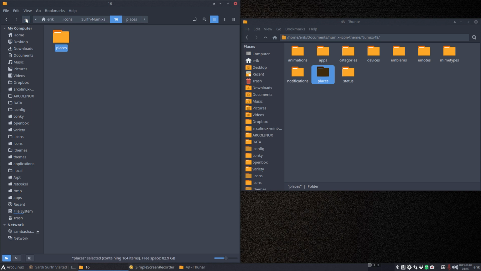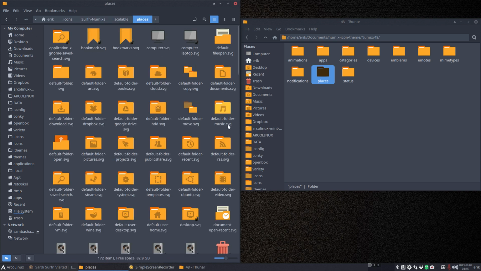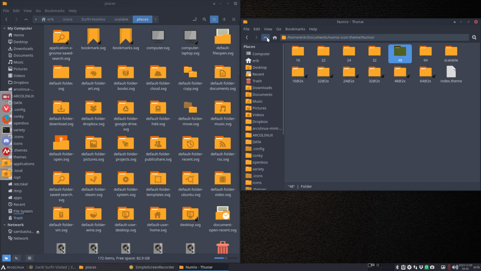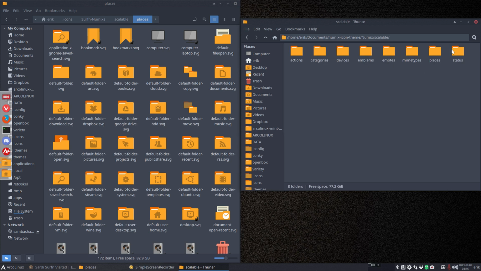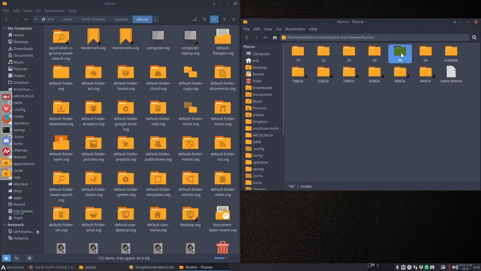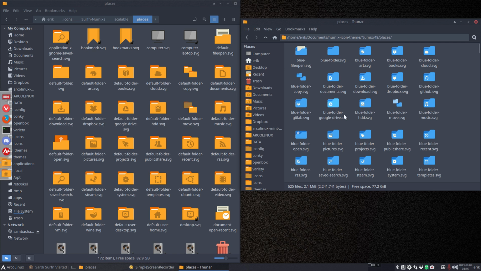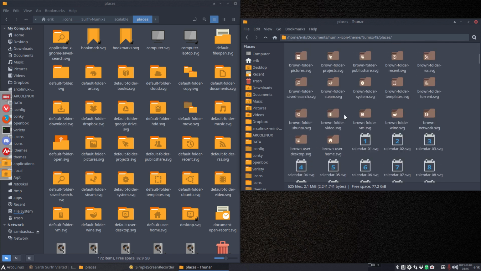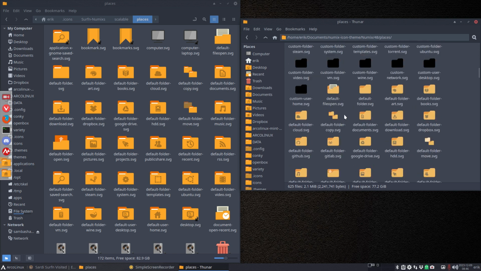There are places in there, let's see later. Scalable, places. And what do we have here? 48, these are all references to somewhere else. These are scalable, places. Those are the symbolic things. So basically I need these guys, places. I don't want all the blue things, I just want the yellow things.